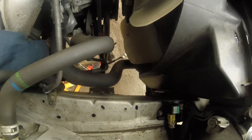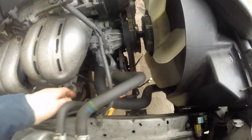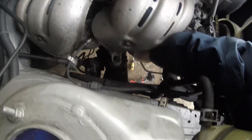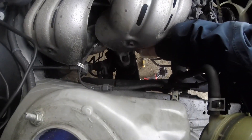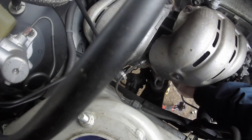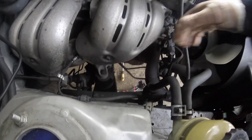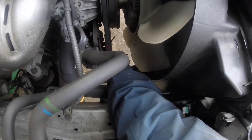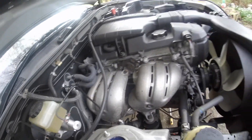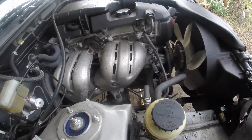For now, until I can blank them off, I'll just disconnect them and bridge them together so nothing's leaking. The lines are removed — there were clips holding them in place: one under the power steering pump, one between the two manifolds, one near the bulkhead. These definitely need to be cut to be removed unless you want to take the exhaust manifold off, which I'm not planning on doing. A quick bit with the grinder will get them out easy enough — just have a drip tray handy because a little fluid comes out.